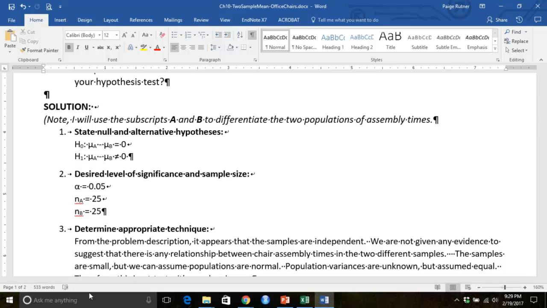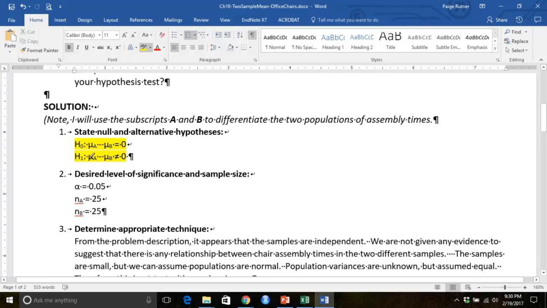And so that's what you see here: the null hypothesis and the alternative hypothesis. And you can see these are stated in terms of the population parameters. I'm using the subscripts A and B to distinguish method A from method B for the assembly times. I like to use meaningful subscripts if I can, because I find it helps keep me from getting confused between what's going on between the two different populations. If I just randomly make them 1 and 2, that gets very confusing.